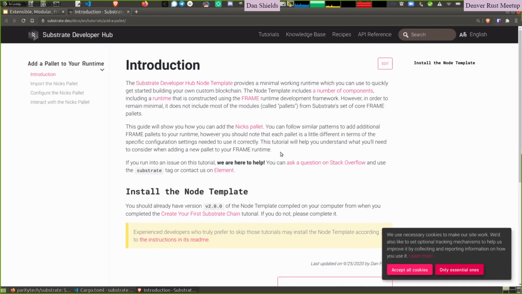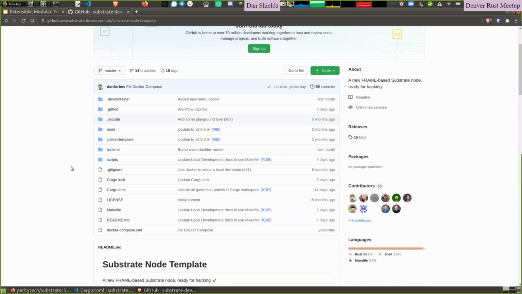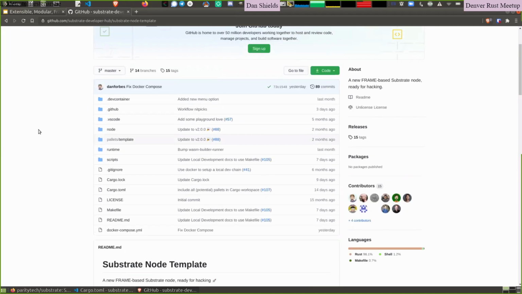Before we get into actually putting this onto a node, I would like to show you what this node looks like. This node template, it'll suggest that you pull this down. You can use this as a template, fork it, or I believe there's a method in which you can use it as a template and create a fresh copy of this. This Substrate node template is effectively the core of what everyone is using to build their own blockchain from. In here, they've made some pretty safe assumptions about the base things that you would want plugged in here, about how you do consensus amongst nodes and some of the base primitives.